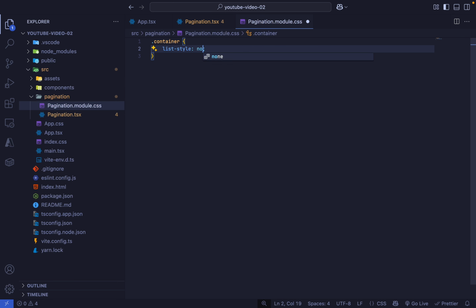So this is done. The next thing that would be required is that we cannot simply use the li, because we want to have proper accessibility. To achieve that, inside the li I'm going to use buttons.